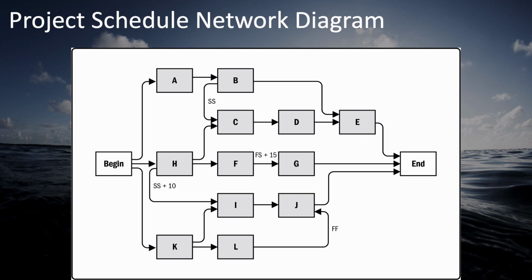Here it shows that task B can't begin until task A is finished. Also, task E can't begin until both B and D are finished. These arrows between the activities indicate the dependencies, or logical relationships, between these different activities. Notice that these activities do not yet have durations. We haven't gotten to the point yet of estimating how long each of these activities will take.